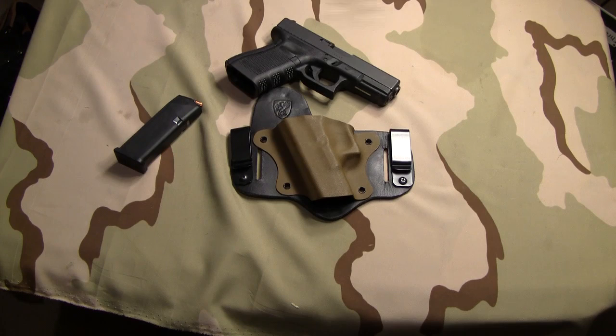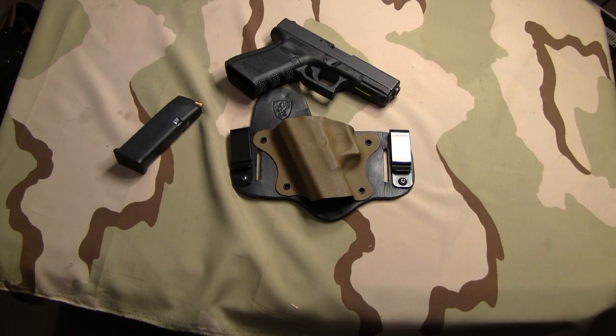That's just some holster talk, and maybe it'll help some of you guys new to the gun stuff, or some of you seasoned guys. It's been around quite a while. Maybe there's a holster I showed you that you haven't tried yet. Now you know whether or not to waste your money.